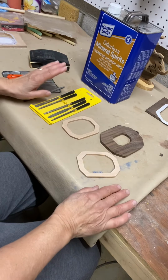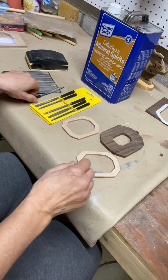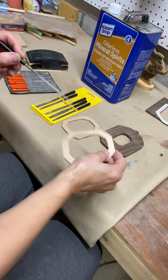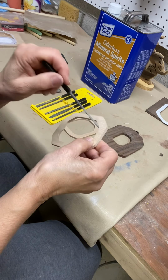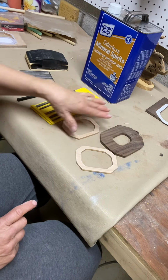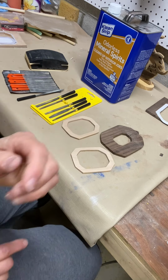Here are a couple things I used to finish my project. I used various different types of sandpaper. I love these hobby files. You can buy these at pretty much any hardware store. They really get in to do the final detail sanding if you made a mistake to correct that. And I also use mineral spirits over the top of my wood to get rid of any of the residue that was left from the glue.